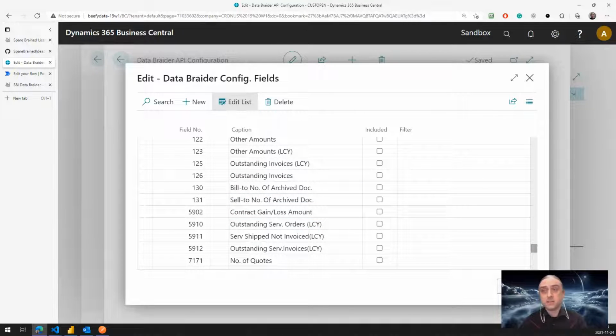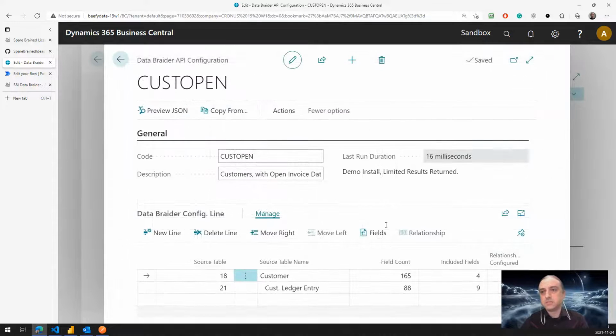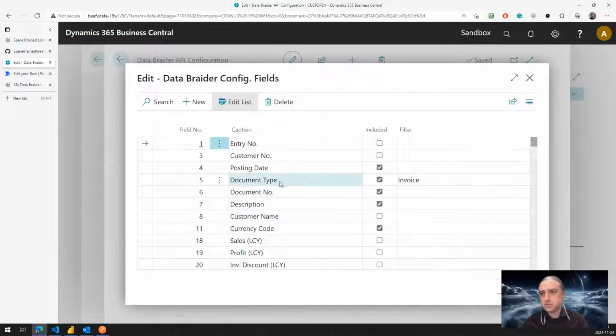But this extension doesn't have a dependency on any other extension. So the minute you add a new solution, say a project management suite, an integration, anything that you add to this, it's available immediately in here because this is just pulling from what's in the system. And then we have in the customer ledger entry table, we're going to grab the posting date, document type, number, currency codes, a few other things.